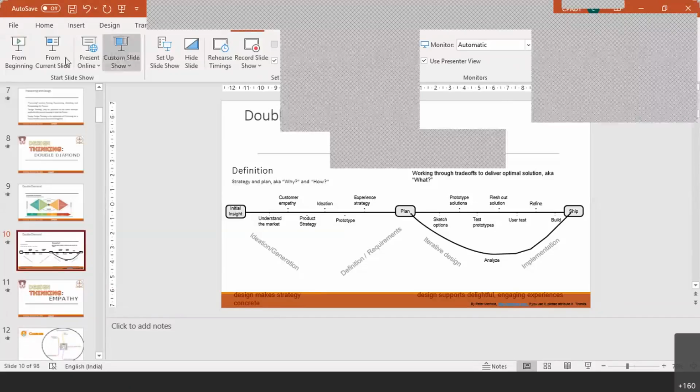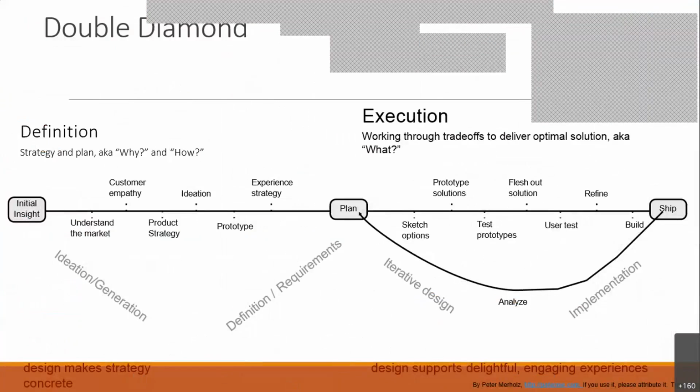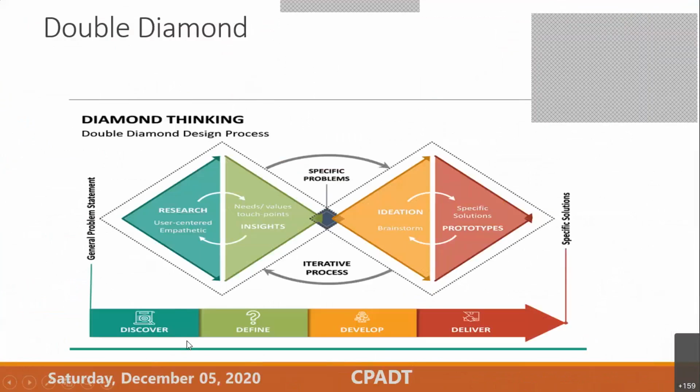So that is what even your double diamond talks about. So the double diamond says, first you try to discover the problem. When they had to discover the problem, they went to the supermarket, they took up all the problems, they tried to analyze the problem, and then they tried to define the problem. Defining the problem is trying to come out with their needs, pinning down their needs, their insights. You're trying to define all those things, and then they tried to ideate.